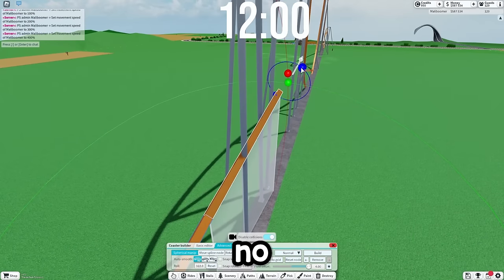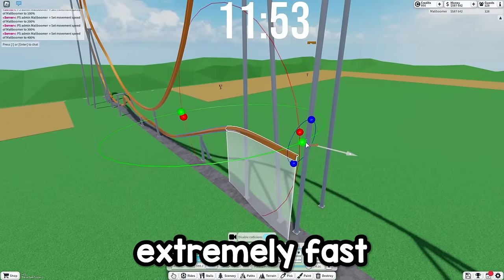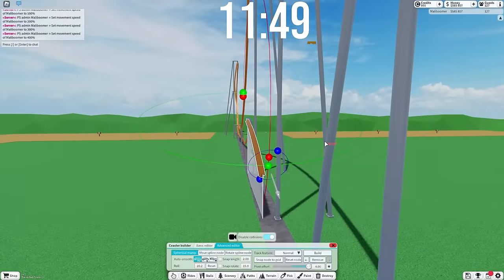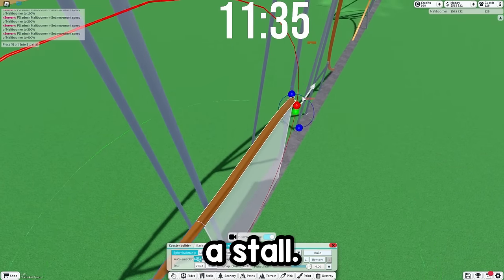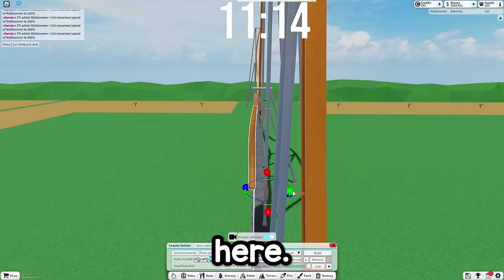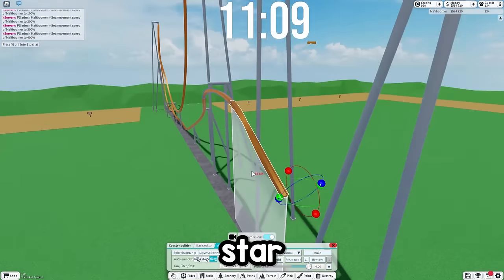And I really have no idea of the speed we're heading in, because we could be going extremely fast, and we also could be going really slow. So I guess I'll do another inversion. This time, we'll have a stall. Oh, that is right on the line. We have to adjust some of this heartlining here. I'm going to make it less heartline, because we don't have the space to heartline it.